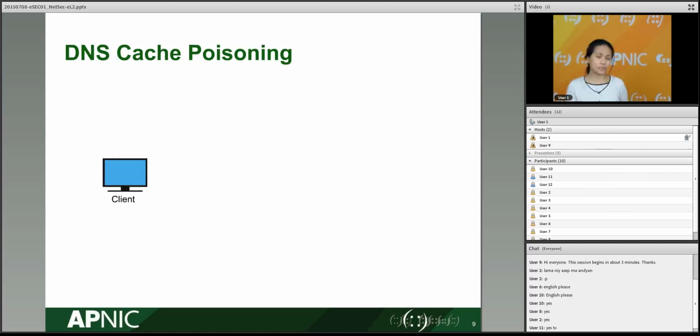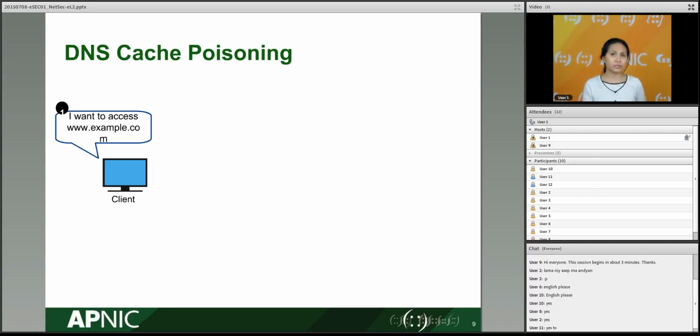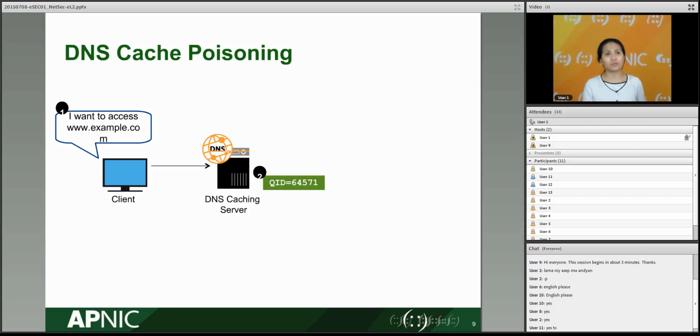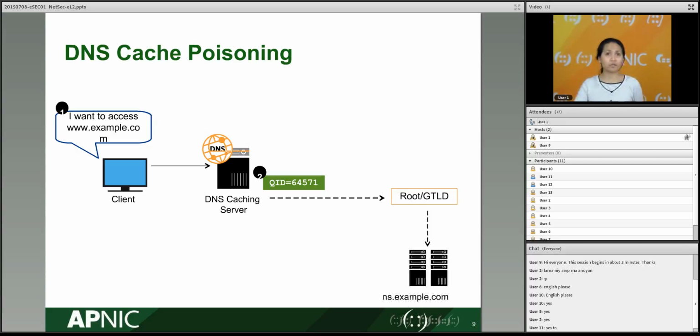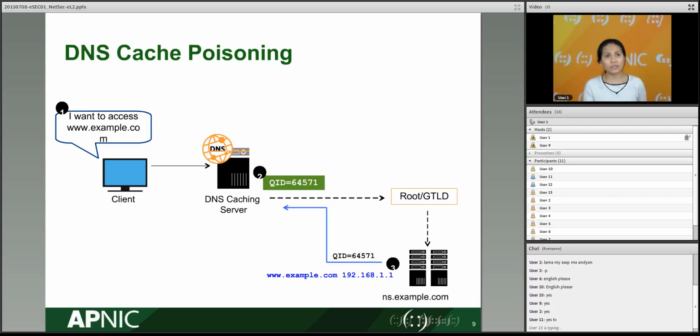Another, let's look at DNS cache poisoning, and this is happening on the application layer. Everybody probably knows how DNS works. You have a client who wants to find out the IP address given the domain name, so that he can send the packets with the correct destination. So the client goes to a DNS server. That DNS server sends the query through a DNS hierarchy from the root until it finds the authoritative server. That authoritative server will reply back, this is the answer you're looking for, the IP address for your domain is this, and then gives it back to the server that requested it, and then gives it back to the client. Client now connects to the correct server.